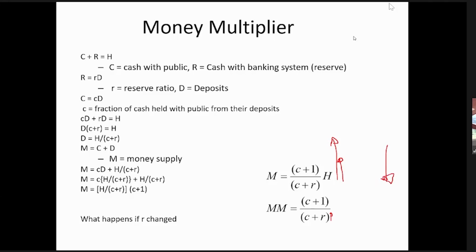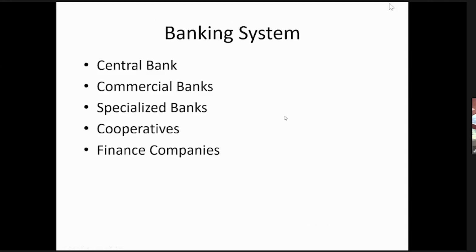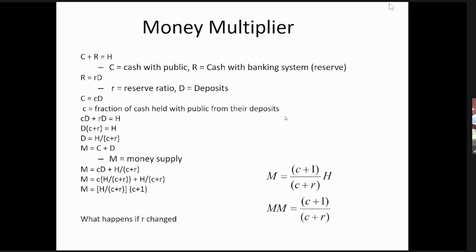So this is called the money multiplier. Simply, it is the ratio at which commercial banks can create money. The rate at which commercial banks can create money is known as the money multiplier. So this money multiplier happens with the commercial banks. We use certain words like commercial banks and the banking system and so on.